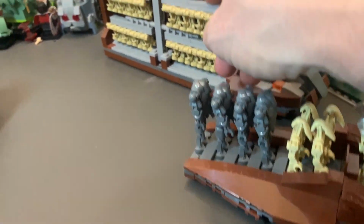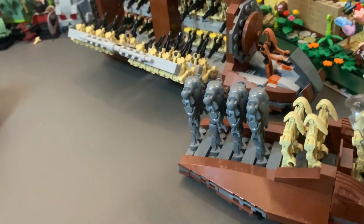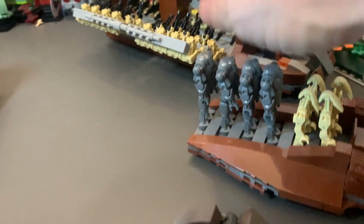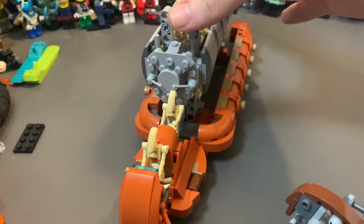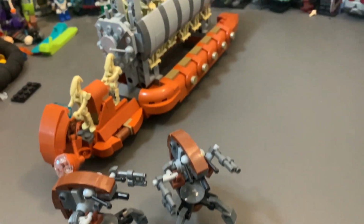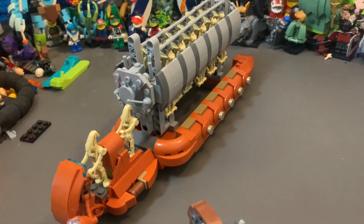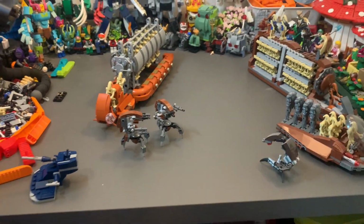The thing I liked about this one is that this thing would actually come down, and you could make it look like it was actually unloading your droids. Plus, it came with all the blasters, right? This one, no foldy bits, and no blasters whatsoever. So, those are my complaints. It is nicer looking, though, than this one, and this one. So those are pluses or minuses. But otherwise, it's pretty cool.